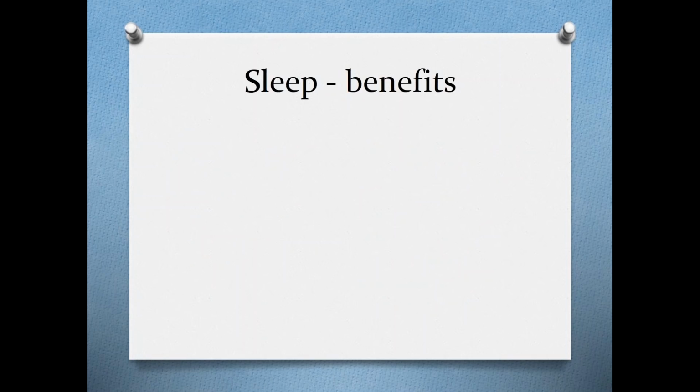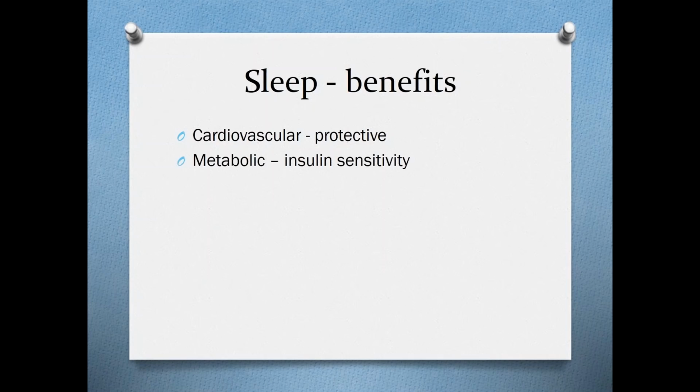So the benefits are, it protects the cardiovascular system. There's a lot of repair work carried out to get rid of inflammatory damage to the endothelium. It increases the responsiveness of peripheral tissue to insulin. It reduces the level of inflammation. Inflammatory markers go down every night as we are sleeping, and it boosts the functioning of tumor suppressor genes, so it helps control cancerous mutations.